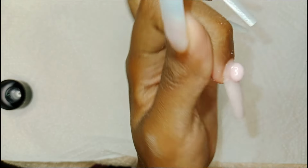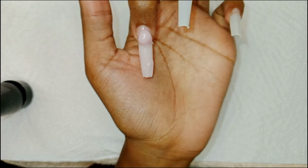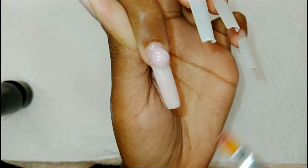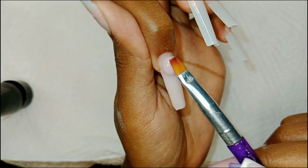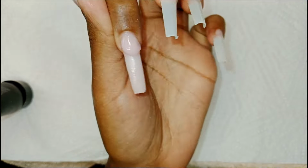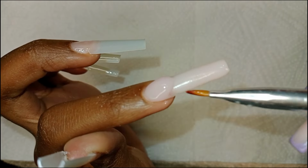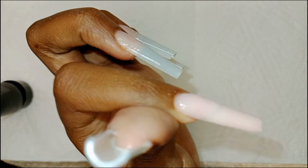So yeah, after the first bead is cured, I'm going to go in with a second bead, and I place it before the cuticle area. And I also did try to infill some areas where I saw that I didn't have enough Polygel, and then I'm going to go in with the cuticle bead application. I'm going to pat it closer towards the cuticle. I didn't place it as close, mainly because I don't want the Polygel to flood my cuticles. So I'm going to do that and then drag it and blend it in with the rest of the nail.